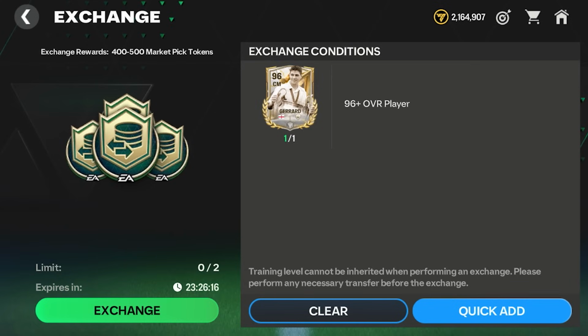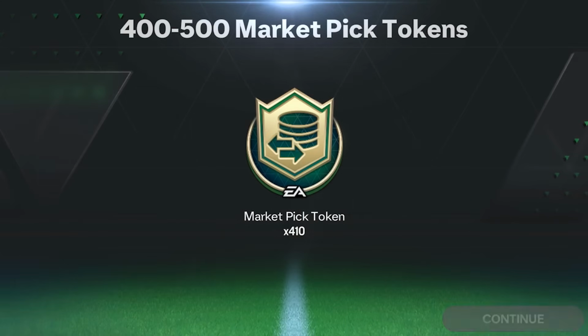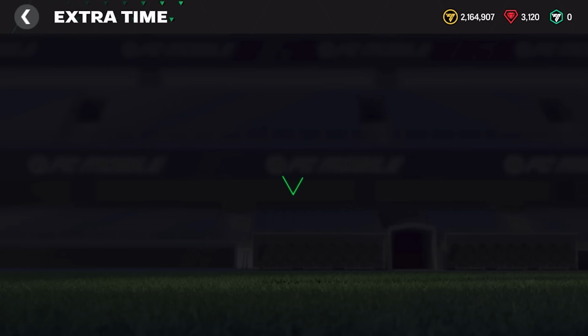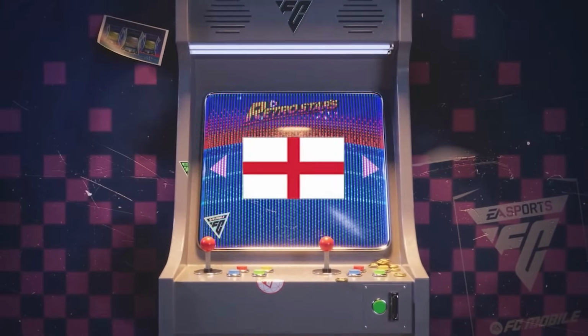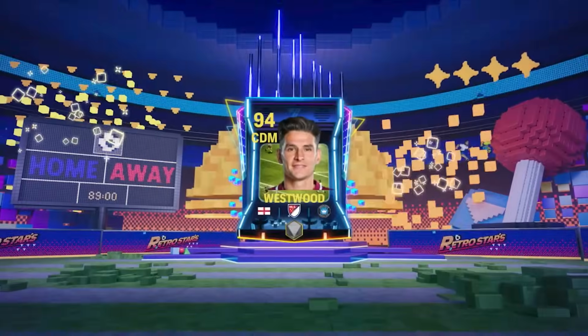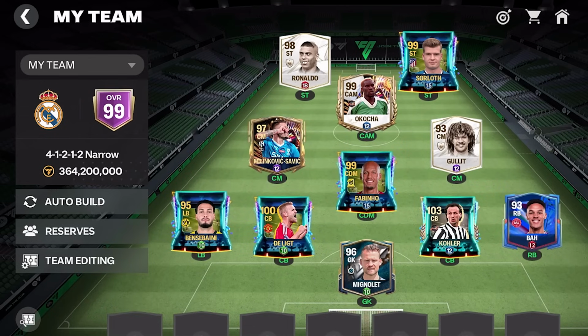And to be able to buy him, what I did was I traded in some of my 96 plus players for the daily pick tokens, used it on another 95 to 101 market pick, got a 96 rated player that I could sell for 15 million coins, and then I also opened up a gem pack to get some more coins for him. So in total, I was able to buy him and then buy some more players to train up my team.